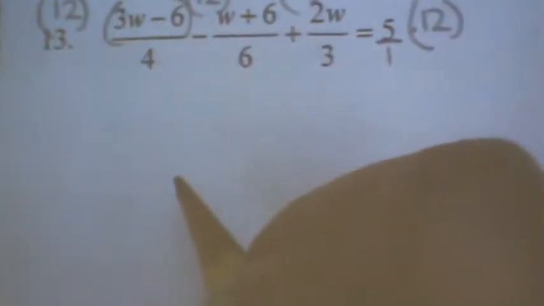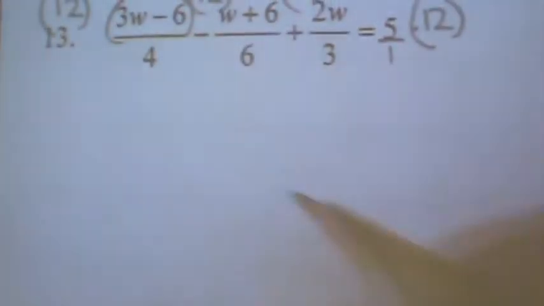Next one, what's your common denominator? First of all, what does this 5 have in the bottom? A 1. A 12. So we're going to multiply everything by 12. Tell me what to do. Multiply them by 12. Okay, now what? Cancel stuff out on the bottom. 3 goes in, cross this out, it'll be 3, and put a 3 here.